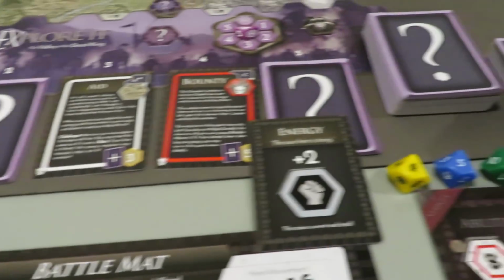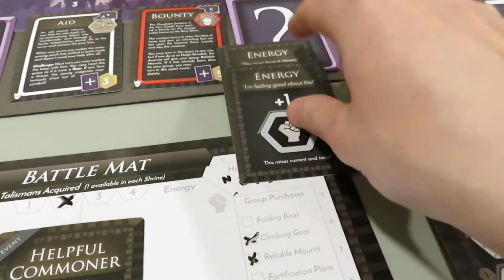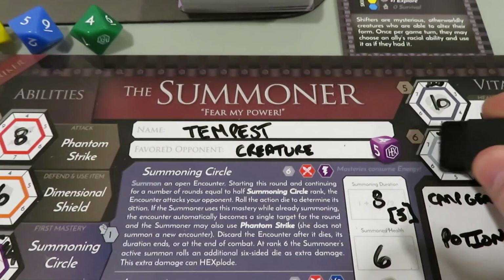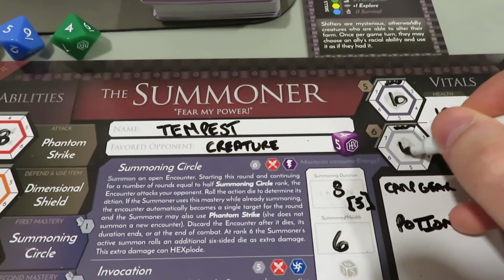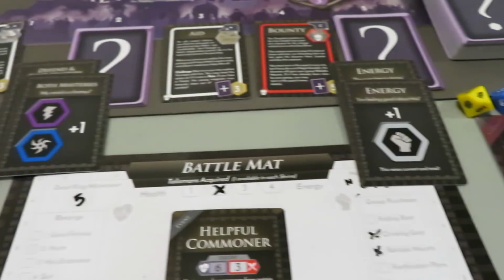Okay, and then we're gonna come over here, grab for the summoner, another energy. Are you serious? What are the chances of that? That's awesome. Okay, so that's good. I'm not complaining at all because those vital ones are ones I was gonna go after anyway, so this is making life easier for me because I thought the summoner would have to spend quite a bit of money. All right, that's good. That's it.